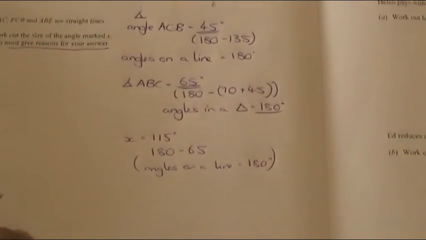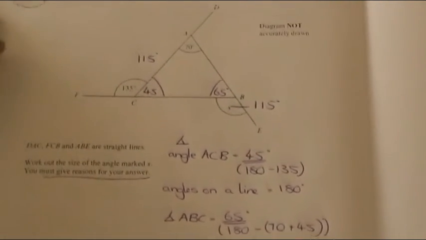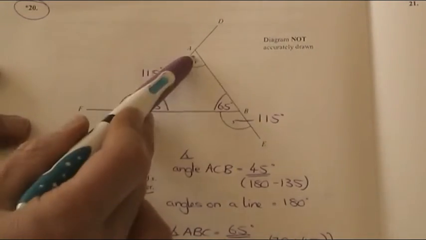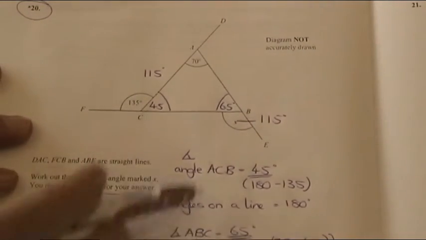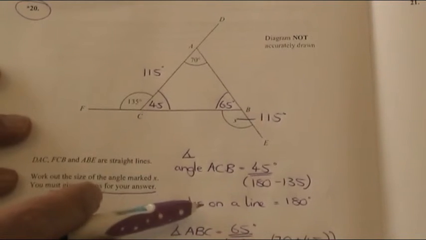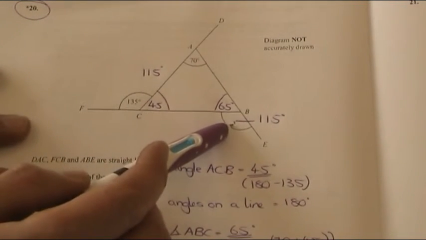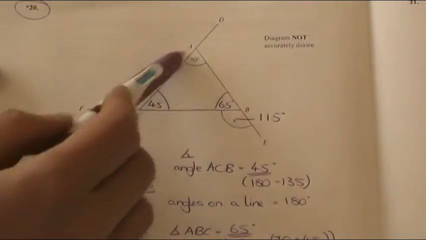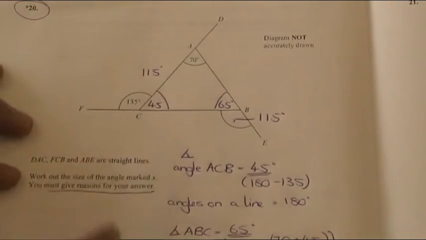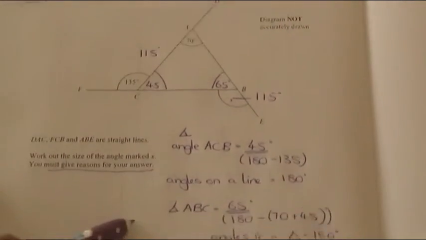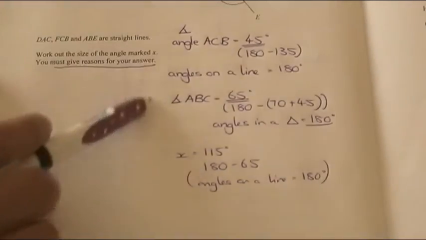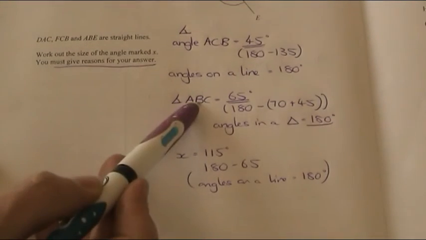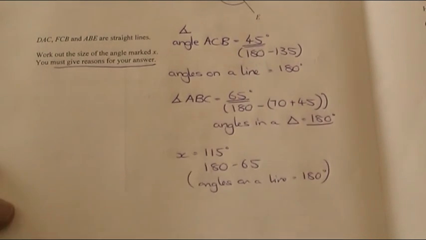Right, there is another way you could have done it, because if you know the pattern between the exterior angle of a triangle is always equal to the sum of these 2, you could have also documented your answer in that fashion. For example, if you said angle x is the same as angle ACB plus BAC, these 2, that would be fine. But that is the way I think that most people out there would attempt to answer this question, and hopefully that makes sense. That's what you need to do with all this terminology, with the reasons, the working to get your 5 marks.